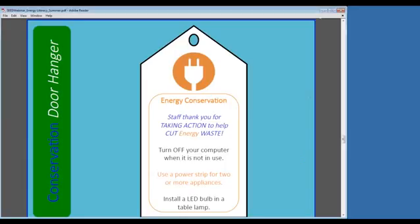This next one, Exhibit 433, is a door hanger. Similarly, just information about how to save energy through electricity, and what's nice is you can print this out and then just hang it on people's doors. Just another way to interact with residents. And I'd also recommend to not just hang it on a door and walk away, but knock on the door if they're home, have a conversation, give it to them, tell them what it is, why you're posting it, and that just helps engage them even more in the process.